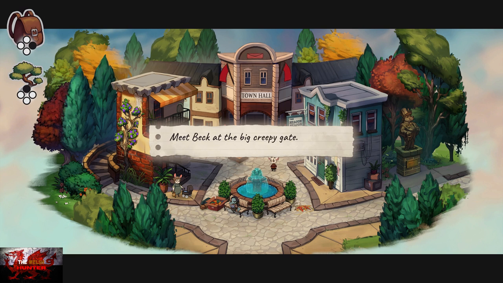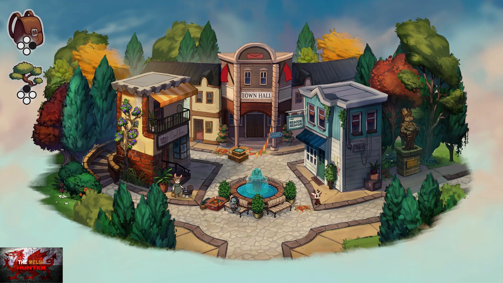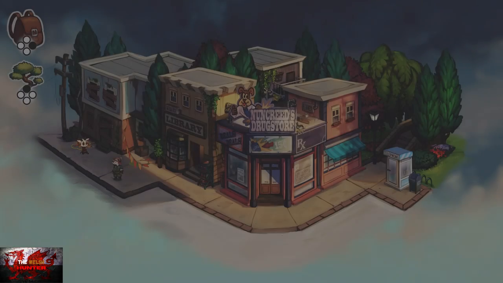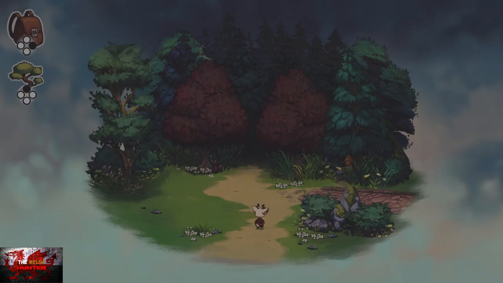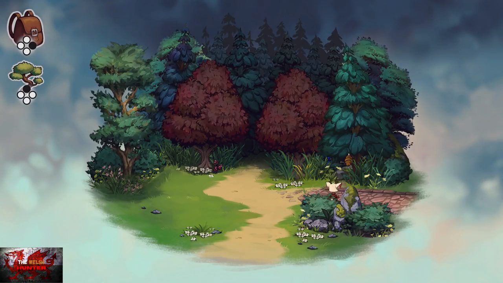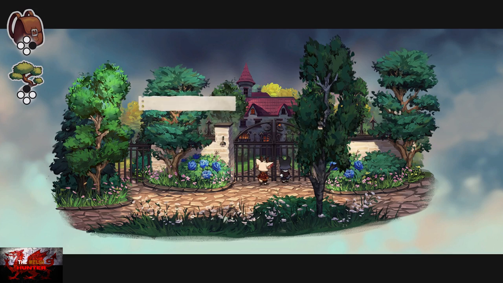So we've got nothing else going on with our day, so let's go ahead and meet Beck at the big creepy gate. So it's bottom right that we're going towards, so past the statue again. Ignore, you don't have to speak to Big Jeff, the wacko right there. We can go past Nutgreed store, past the phone box and up. This time we go into the right for the first time. Ooh, spooky stuff. And here is Beck.